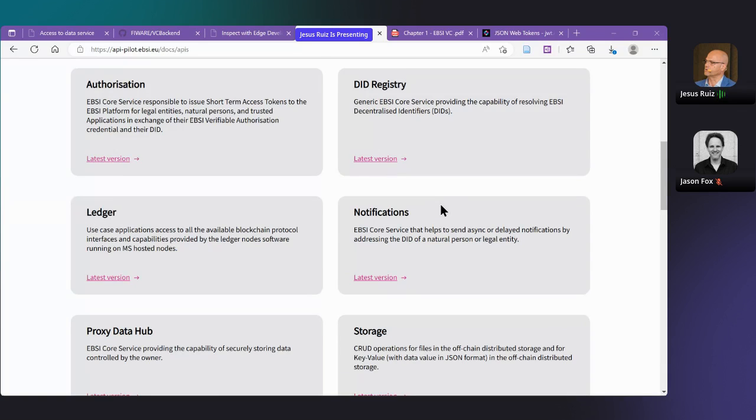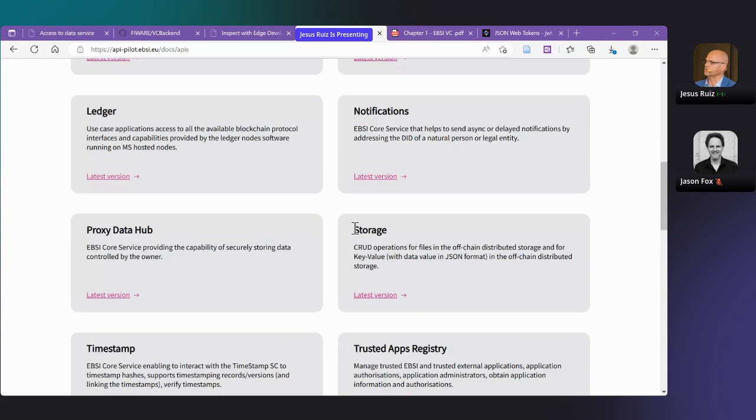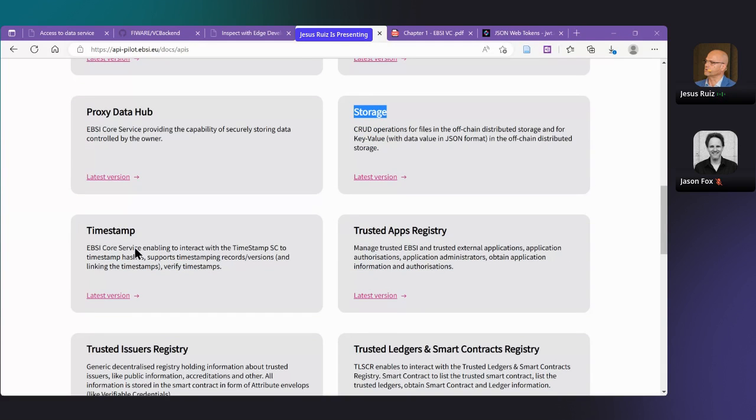You have notifications. You have storage, for example, because there is a layer of storage on top of the plain blockchain network. So you can store something in a transparent way for the applications. You have timestamp API. Timestamping is the basis of almost everything trusted, I would say, in an ecosystem.